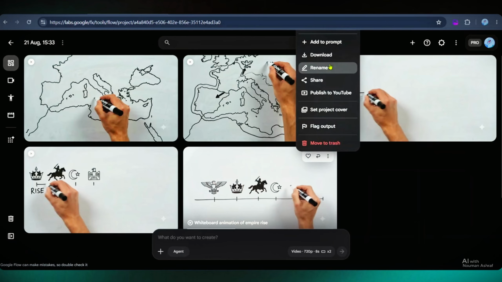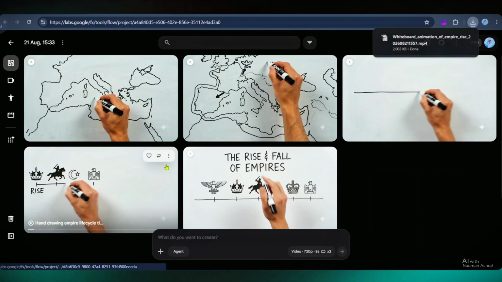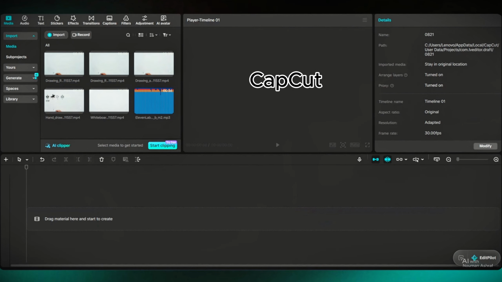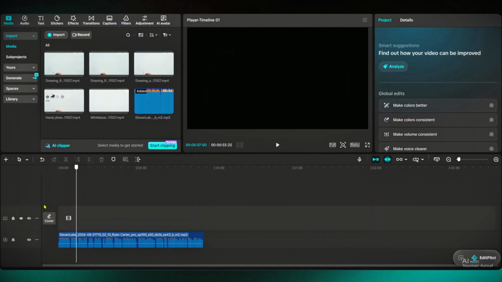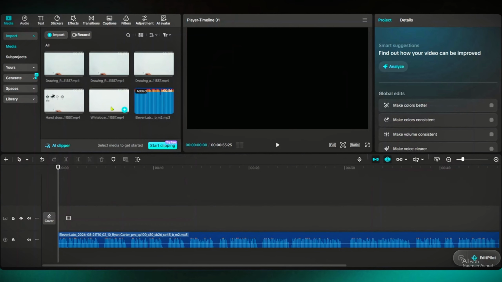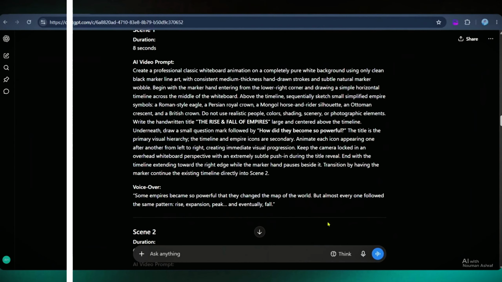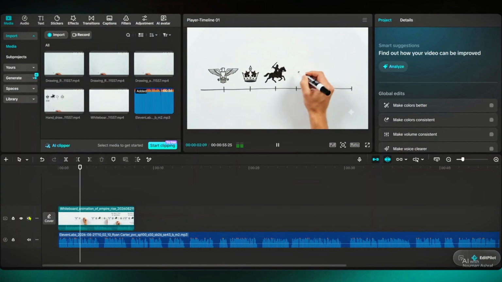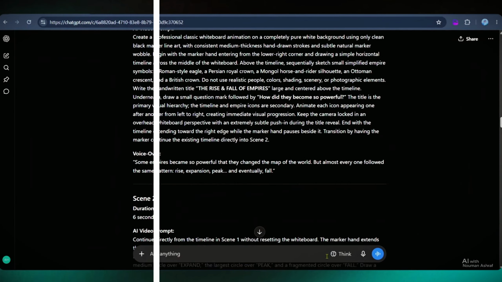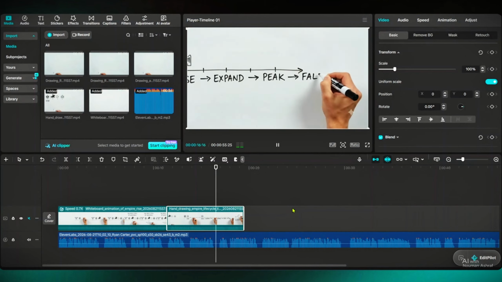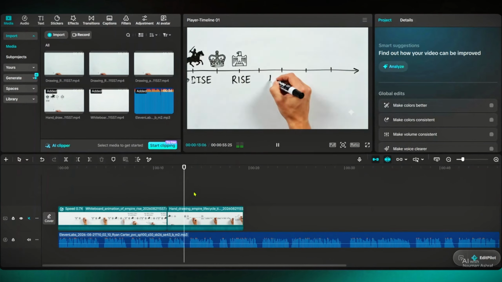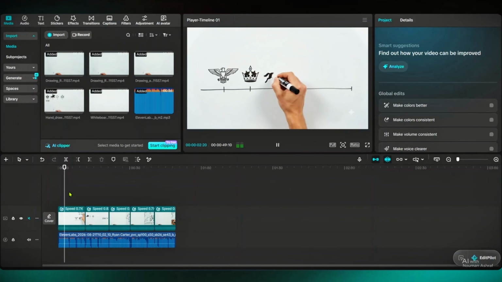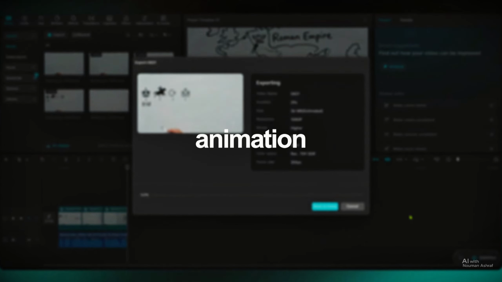Once all your scenes are ready, download them one by one and bring everything into your favorite video editor, along with the voiceover you generated. Start by placing the voiceover on the timeline first. This is your anchor for everything else. Now attach your first video scene, and to match the clip length perfectly with the voiceover, go back to ChatGPT, read that specific voiceover line, and adjust your clip duration to match it exactly. Repeat this for every single clip until every scene is perfectly synced with its corresponding voiceover section. Once everything flows naturally and cleanly from beginning to end, hit export, and your whiteboard animation video is completely finished and ready to post. Now let's watch the result together.